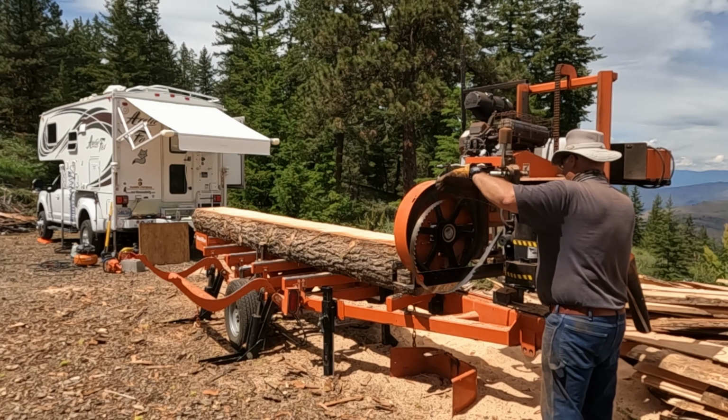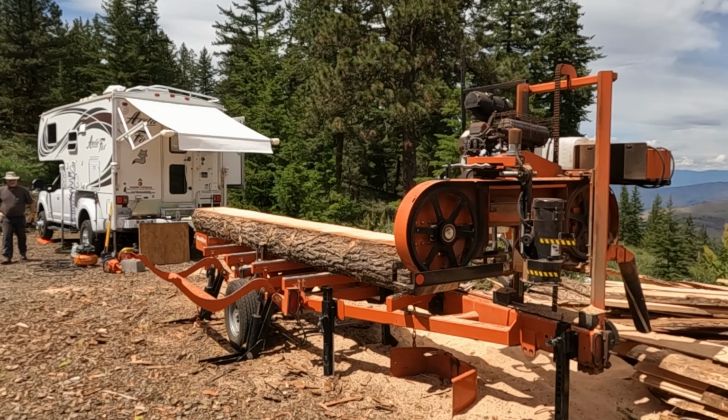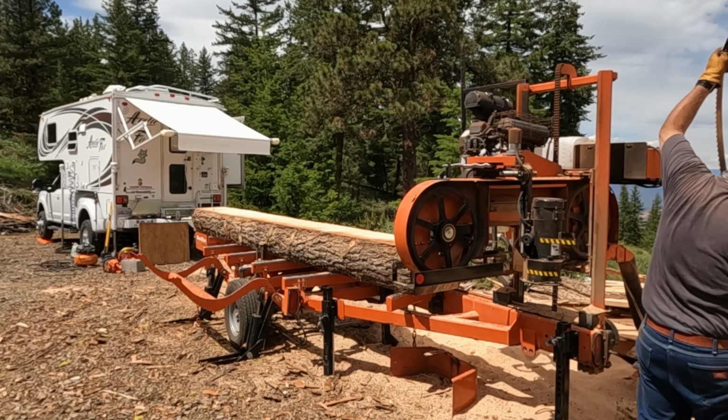I think that's the band I put on this morning. It lasted a long time. It's pretty rare that it lasts me that long. These 747s, these new bands I got, they're an inch and a half instead of the thinner inch and a quarter band I have. But they do seem to cut flatter and cut longer. So it might be worth switching to. And running from 8 a.m. to 2 p.m. on one band, I've never done that before.